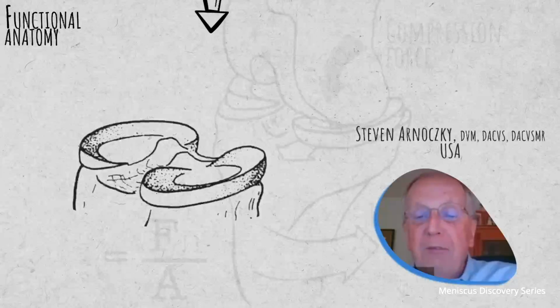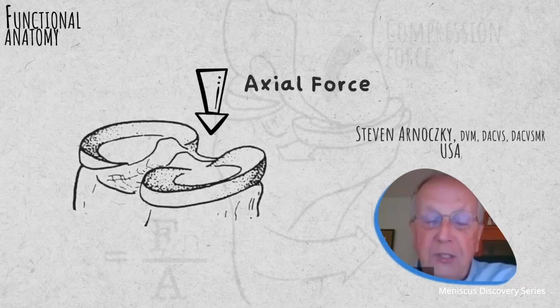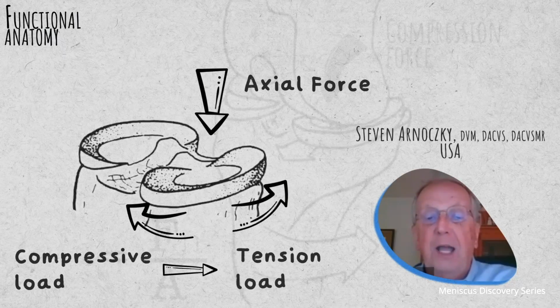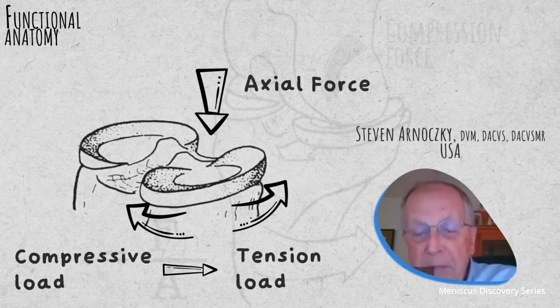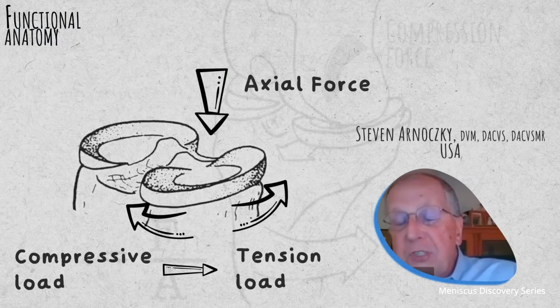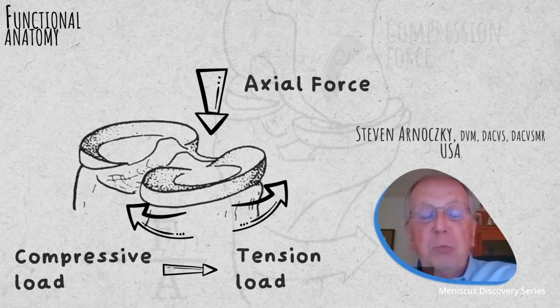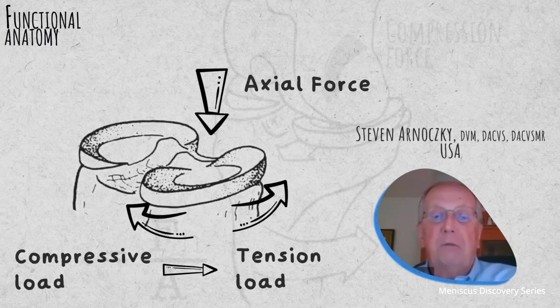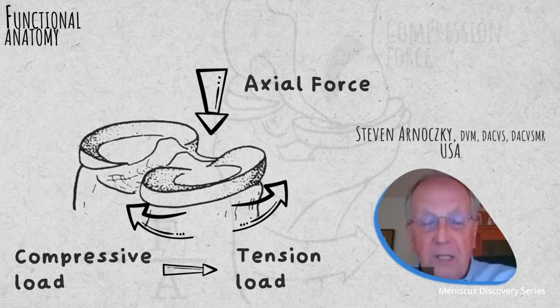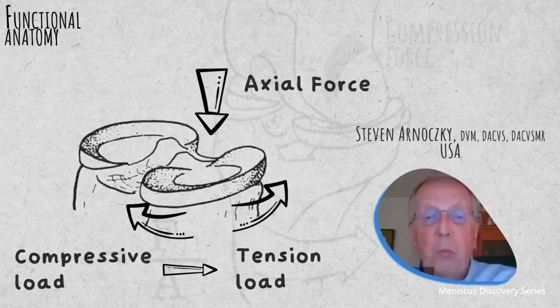And so if we have a good anchor at both the anterior and posterior attachments of the menisci, and then we load it, the meniscus tends to spread out or stretch, if you will, and that stretching is resisted by the collagen. So we're taking a compressive load and translating it, because of the design of the meniscus, into a tensile load. So Mother Nature was very innovative when she designed the menisci and allowed it to work as it does.